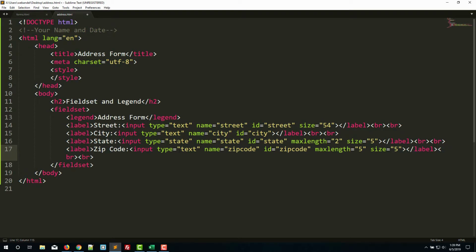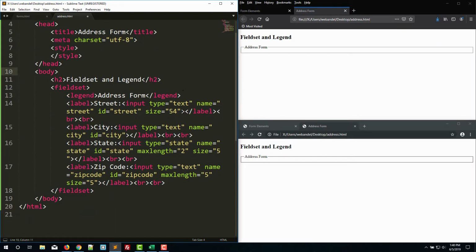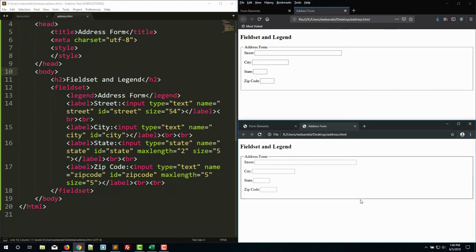And I didn't mention this while we were typing it, but there are a couple of inputs where we can actually choose a different type. So in this case, we can choose a different type rather than having it be text. There's a couple other ones that you'll encounter as well. So I'm going to move this back over, hit save, refresh. So now we can actually see all of our text boxes. So this is an example of how you could use the fieldset to group together information.